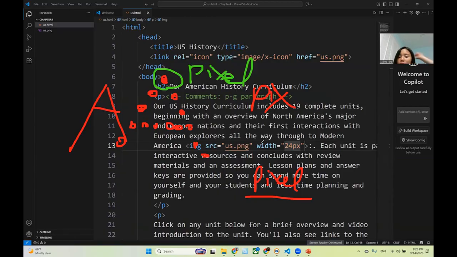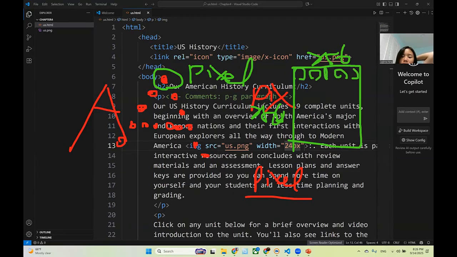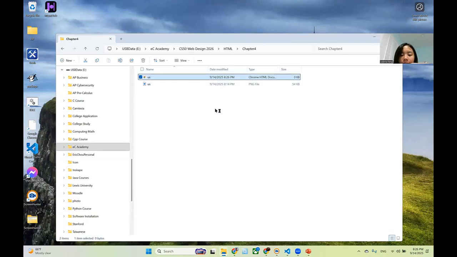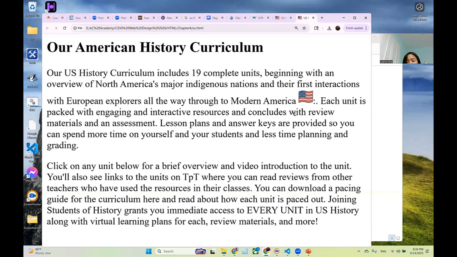In fact, our picture usually is like 256 pixel by 256 pixel. Each one of them is a dot of different colors. This is called pixel. So we use a 24 pixel width. That's the width of the picture. Let's look at it one more time. So the flag dropped down to 24 size. This is smaller now. Is that okay so far?